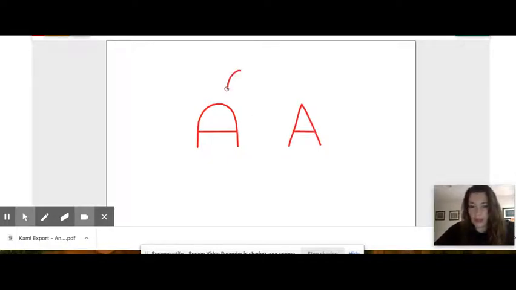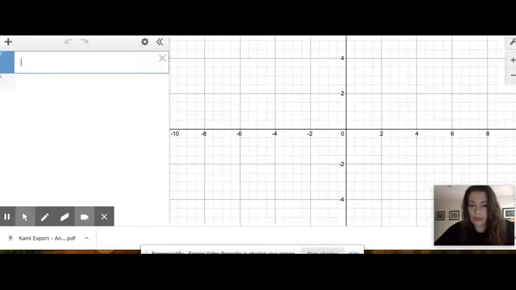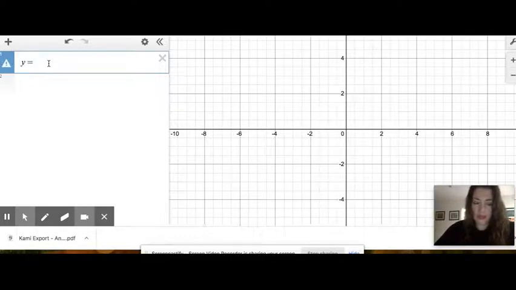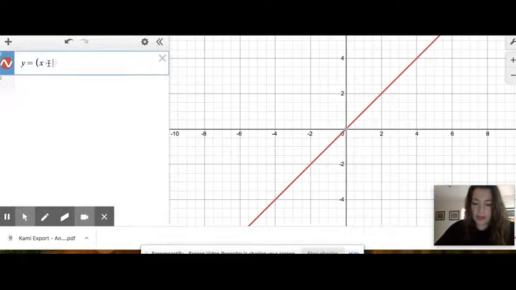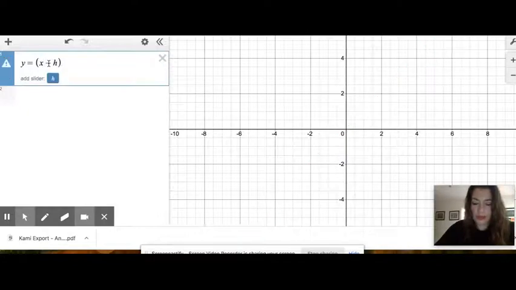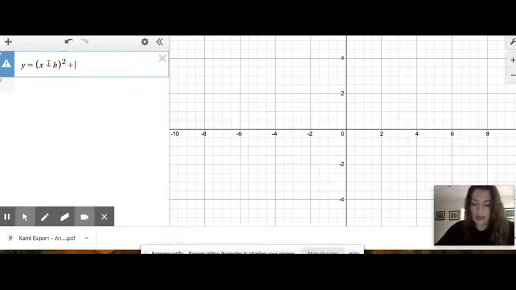So I'm going to go with the rounded part, and I can already see, I don't know if you notice, but the top part right here, which I'm going to highlight in blue, looks like an upside down parabola. So let's go back to the Desmos, and I'm going to first write down the equation of a parabola. The general form is y equals a(x minus h) squared plus k. I'm going to go ahead and put in the parameters.